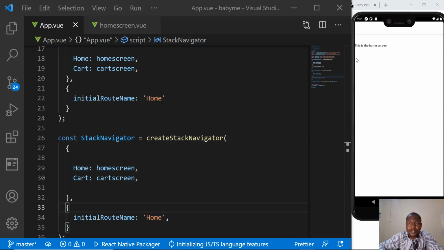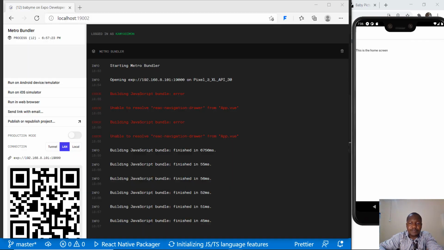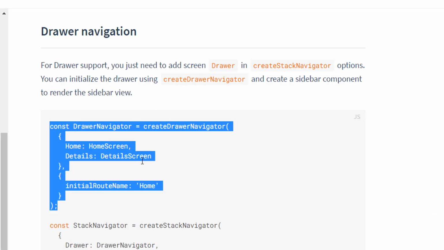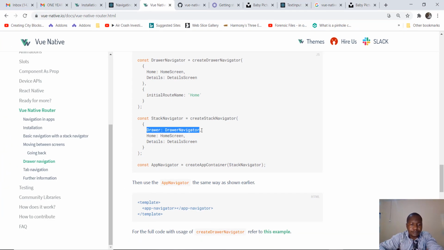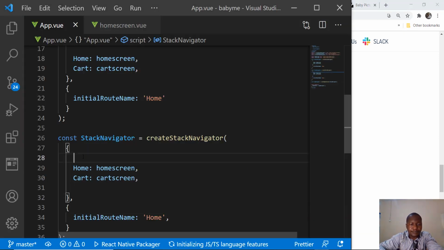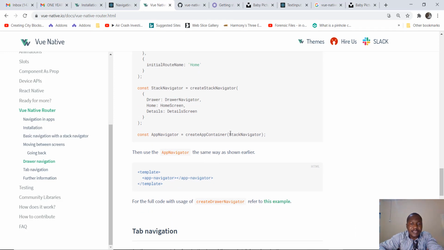All right, we can't draw anything. Now, this is what the documentation says that should differ. The documentation says that I call the drawer navigator, so I'm going to do that. I copy and call the drawer navigator. All right, I've pasted that. Of course, we have to check our mobile to see if it's working. We can't even drag out a drawer. Now, the documentation says here that I call the stack navigator, which is okay.